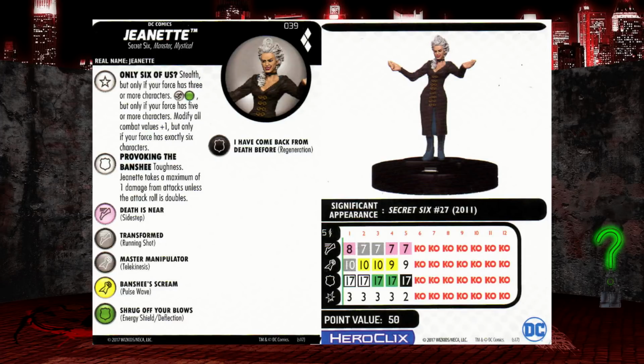I don't think we've gone through this one. Stealth, but only if your force has 3 or more characters. Improved movement through hindering, but only if your force has 5 or more characters. Modify all combat values by +1, but only if your force has exactly 6 characters. So Secret 6, hooray.